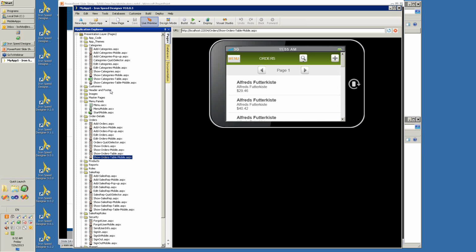In other words, it's not an application like IronSpeed Designer produces web applications. They don't run on your computer. They run in your web server. And your web server serves pages to anybody's browser. And as I said, that's a great equalizer because it means that anybody can get your web pages that has a browser, and everybody has a browser.